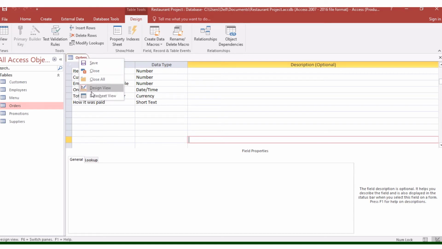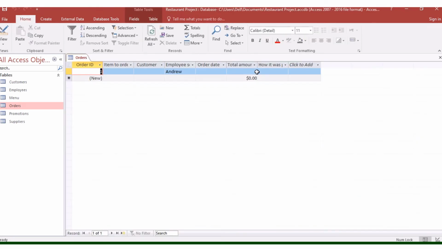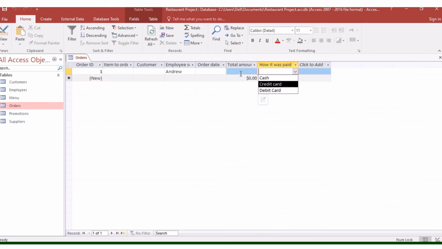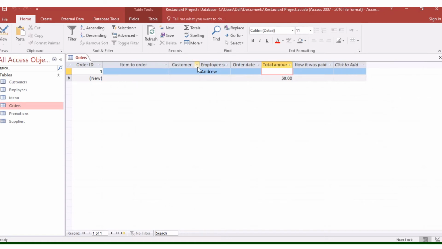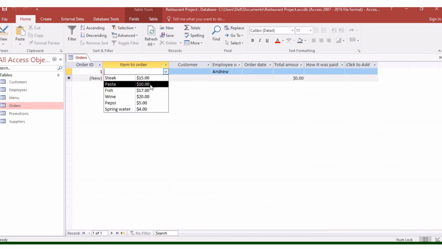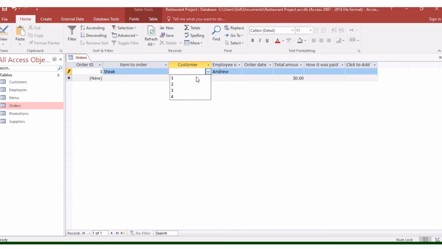I will go to the datasheet view, and this is amazing, right? So how was it paid? I could just have a drop down menu. Now I can start adding my first order to the table. So order item, somebody just came to the restaurant and ordered steak. Who is that person? The person didn't want the record to be saved, so it's a guest, customer number 4.